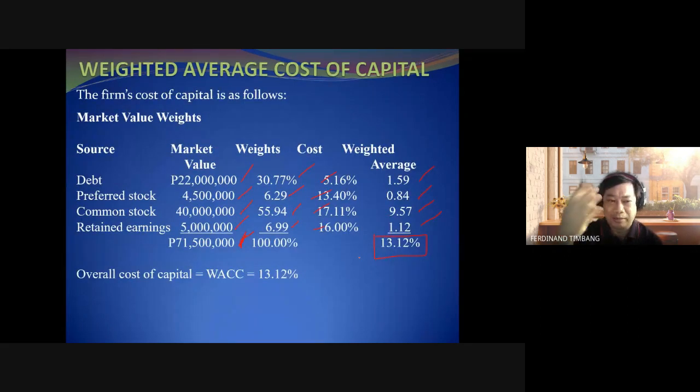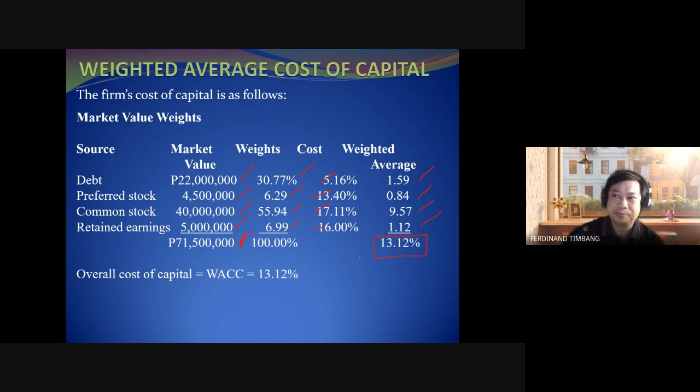So kung ako ang tatanungin, gagamitin ko yung book value rate. Why? Because the weighted average cost of capital using book value is lower compared to the market value rate. And since wala naman sinasabing preferred, gagamitin ko yung book value rate. The advantage of which, when it comes to capital budgeting, I can accept more projects. Di ba? Now, in terms of stocks naman, it can help to maximize the price of the stocks of the company. Tama ba?